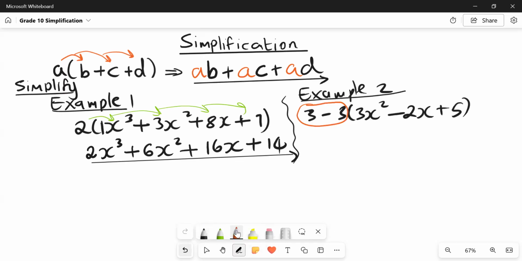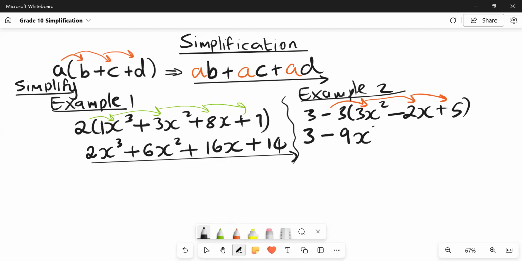We can't do that because remember, this negative 3 is attached to this bracket. So we can't subtract. So what do we do? Since this negative 3 is attached to the bracket, that negative 3 should be distributed into the bracket. So what's the first step? The first step, you drop down that positive 3 and then start distributing. Now let's distribute together. Negative 3 times 3, that's negative 9.